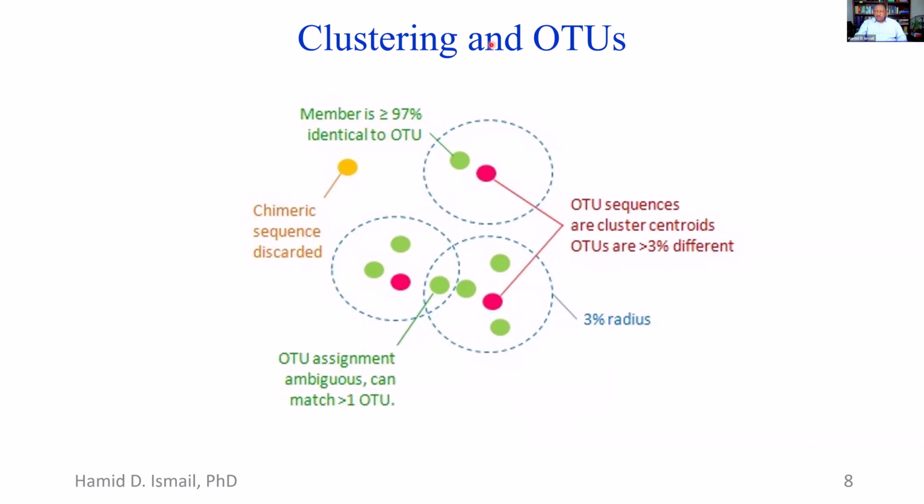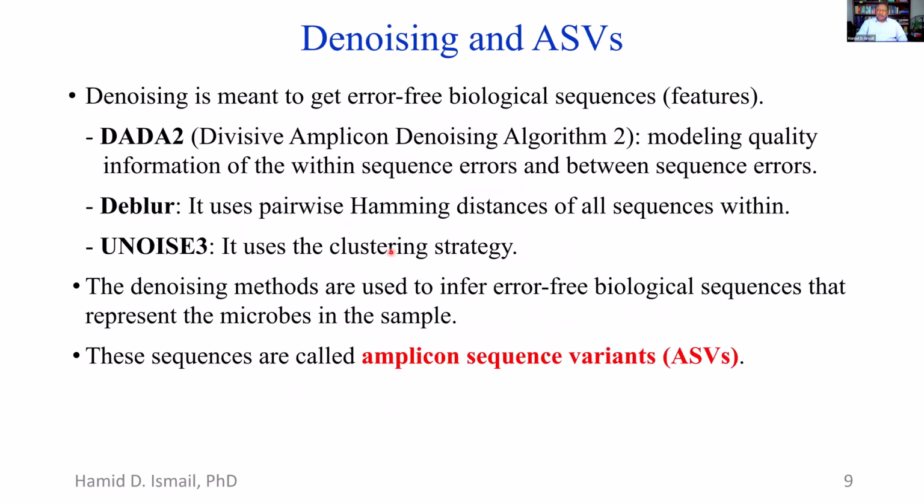If you have many sequences, they can be clustered or grouped into a specific group, and after that you take a single representative. You are not taking the exact sequence. So this is the difference between ASVs and OTUs. Here you are taking the sequence that can represent a cluster. This is the feature that we use for the downstream analysis.